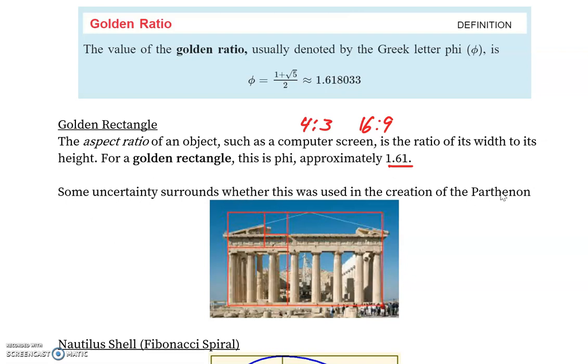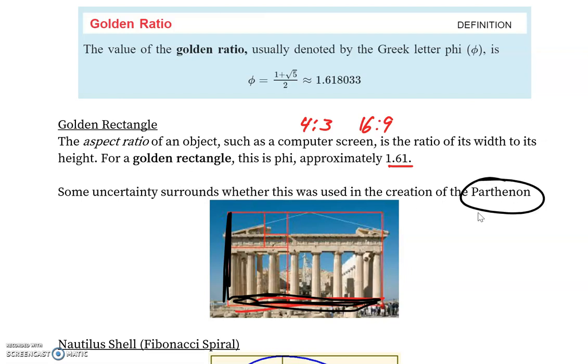So one really common area you'll see this represented by, so again, the idea would be the width here is, well, maybe I should use a different color than what's in the visual. How about that? So the width here would be 1.61 or 1.62, and the height would be 1. So this kind of creates a nice golden rectangle using that golden ratio.